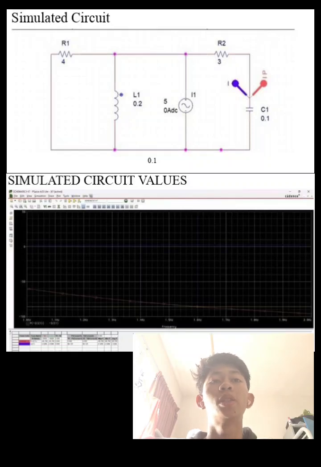Looking closely at the simulation waveform plot under simulated circuit values, we plotted both the current magnitude and phase. The flat blue line at the top tracks the magnitude response, while the sloping red curve below represents the phase shift, dropping smoothly from around minus 60 degrees down to minus 100 degrees as the frequency sweeps from 1 Hz to 2 Hz. This visual data perfectly verifies our theoretical calculation for the AC steady state behavior.